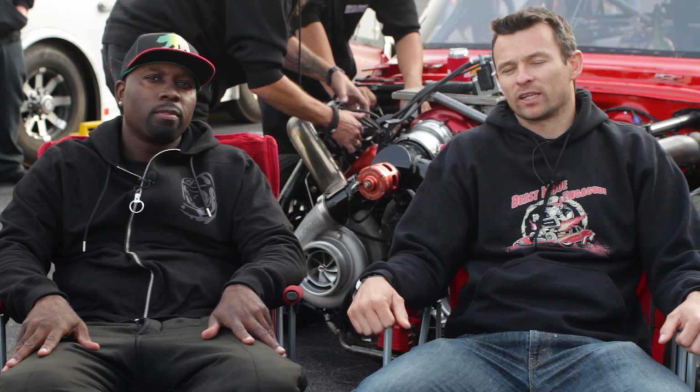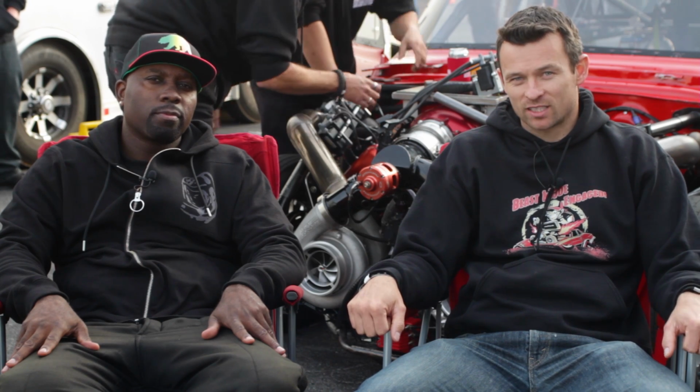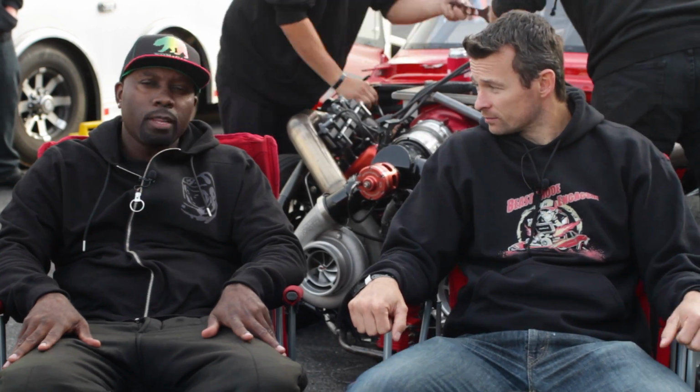I've got here with me Boddie, and he's the owner and driver of this 63 Chevy Nova two-door. Now Boddie, this has got to be one of the most beautiful cars on the racetrack today. Tell me, why did you build a car like this to go racing in a No Prep series?